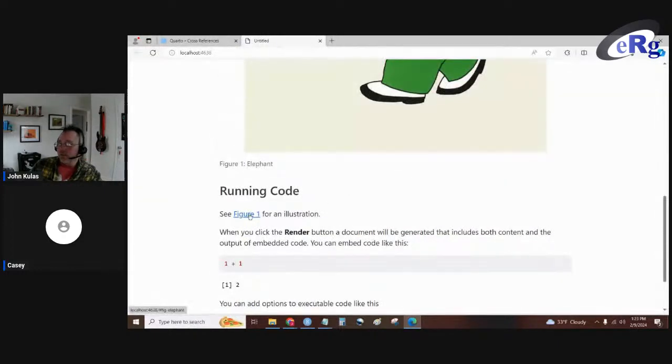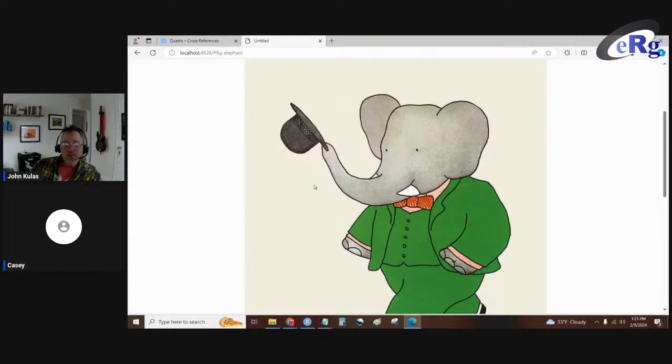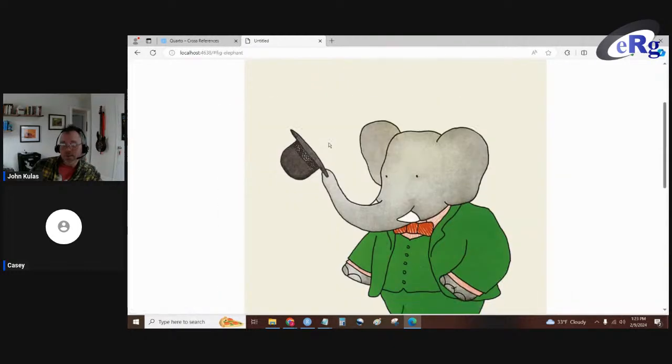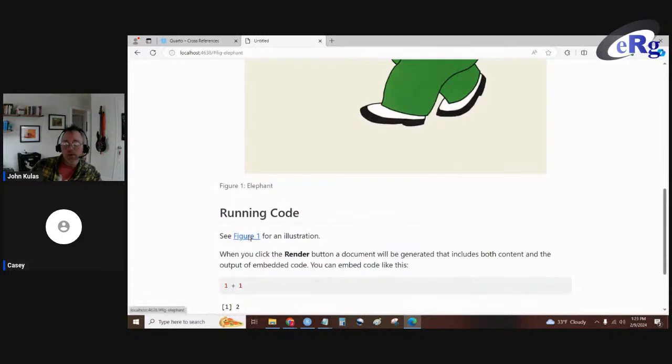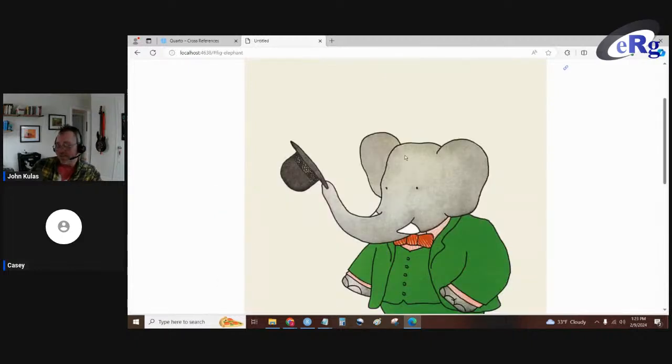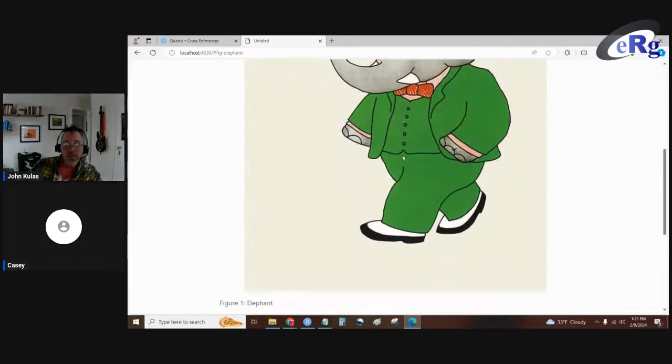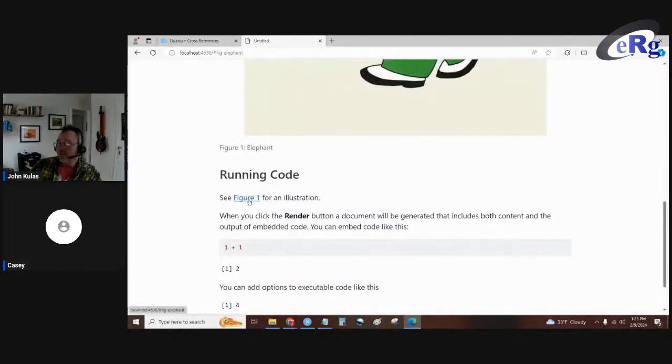Now, the old Quarto and the old R Markdown, what it would always do is if you hit this, it comes in as a hyperlink when you cross-reference. It would always bring you to that figure. And what we're going to check with the new Quarto is whether we get a preview upon hover, which is one of the neat advancements that we think that they actually have.